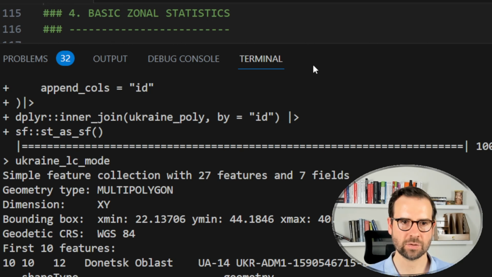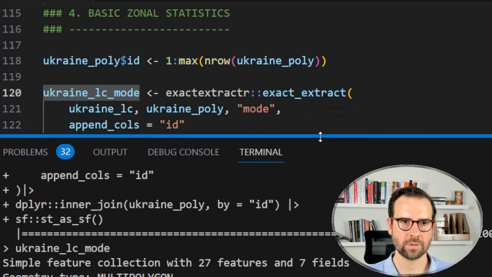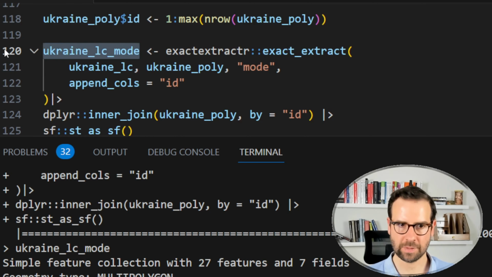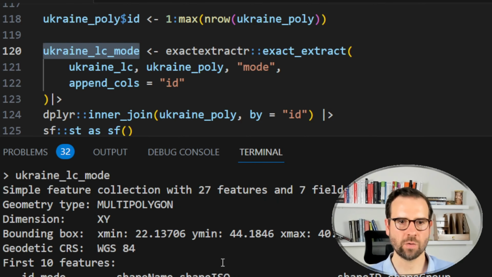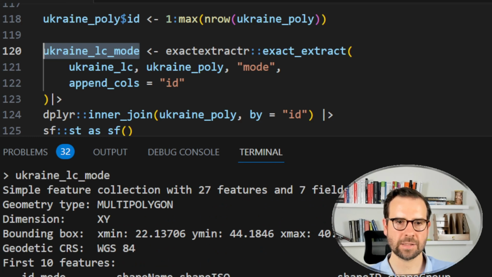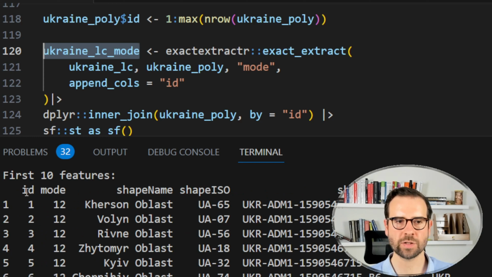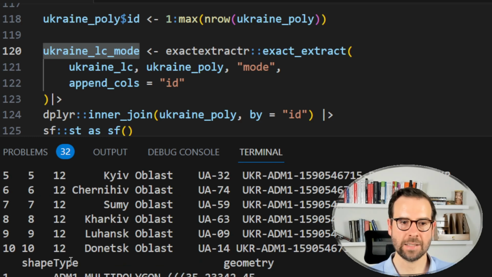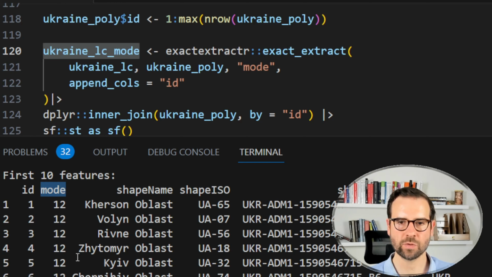Well, let me actually do it once more because it wasn't really applied. All right, this is better. So it's an SF object. It's WGS84, the coordinate reference system of Ukraine. And here we actually see that it has 27 features. Each feature is a region, and each feature has an ID. And it has also the most dominant form of land cover, designated by the number. And for the first 10 values, we see it's mostly cropland.